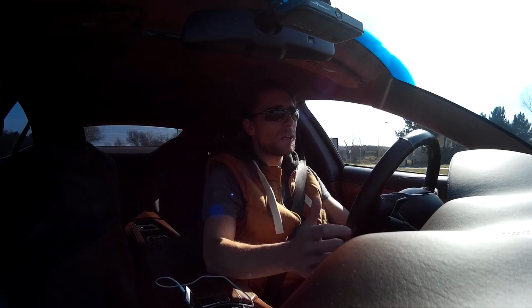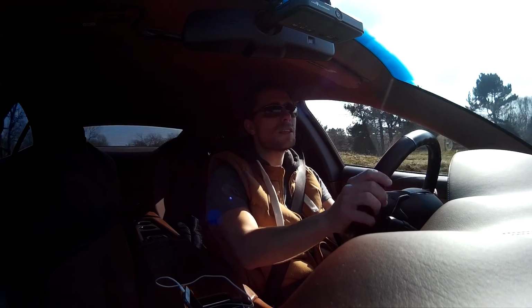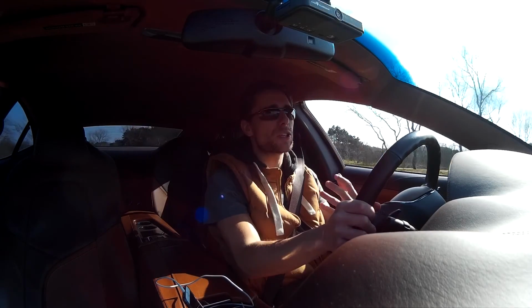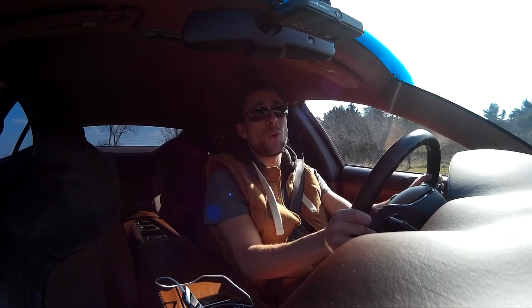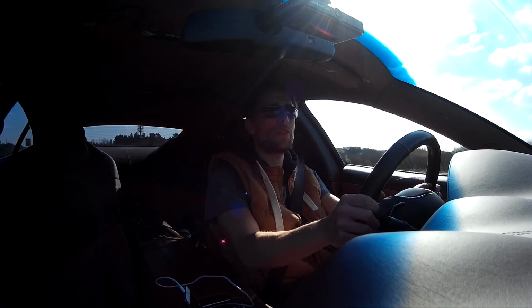The thing that I like about the car is actually the way it steers. It's not too light. Some cars have a very light steering wheel, and you don't get much information from it. But in this car you do. I think that's also because of the big, wide tires and wheels. It steers very accurately.